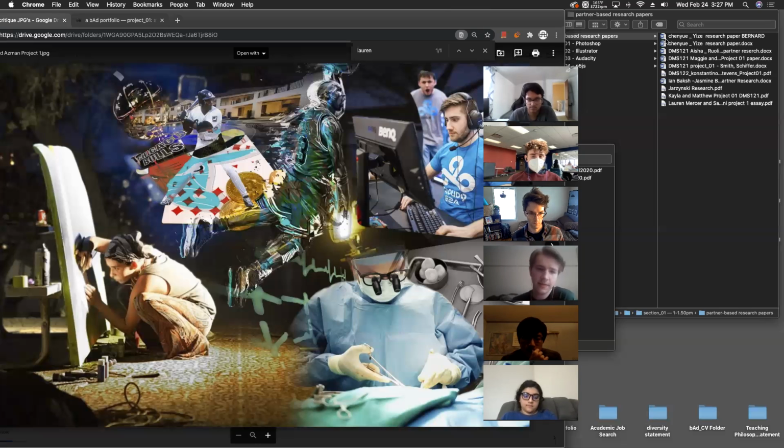I think it might be better as far as the background goes if you had more segmented areas, like if you put different segments in the background between each different idea, like behind the gamer or behind the surgeon, just so they're clearly different things. Okay, so basically what you're saying is put them in their own bubble, sort of. Yeah, in their own bubble kind of area. Yeah, okay, I get that.